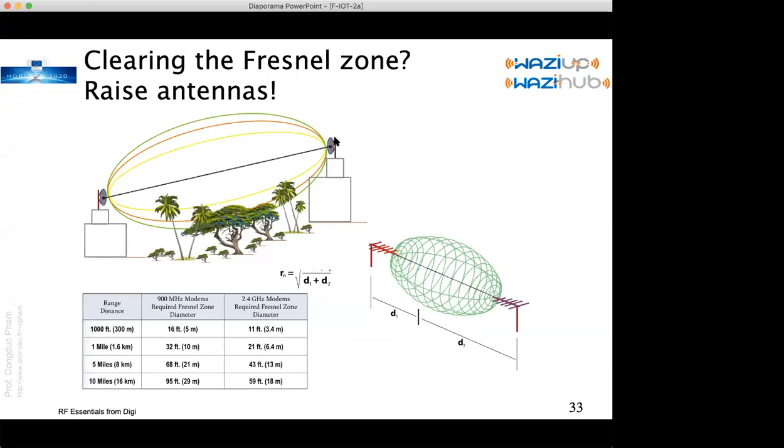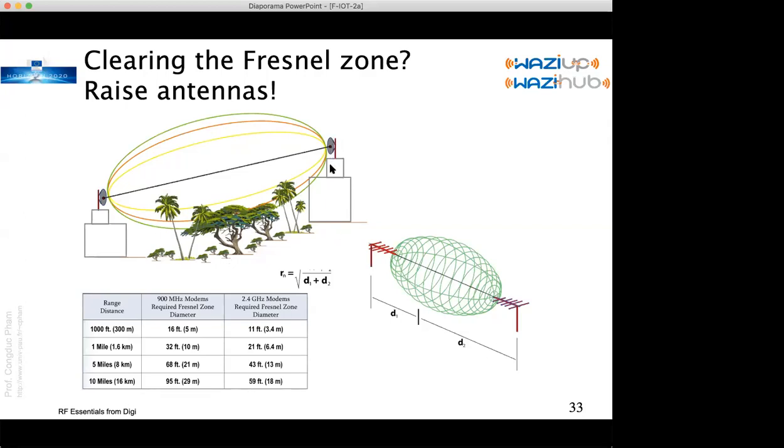So if you have one antenna much higher, then as you can see, it's much better, because you have this zone that is covered by vegetation, of course. But imagine if you have the second antenna at this level, then you have all this zone that would be occluded, okay? So this is why in most wireless transmission technologies, you want to raise at least one antenna, okay? Of course, if you can raise both antennas, it's even better, but sometimes it's just impossible to raise both antennas, okay?